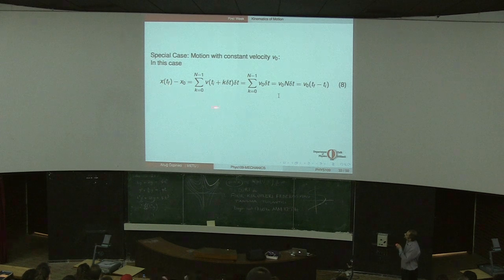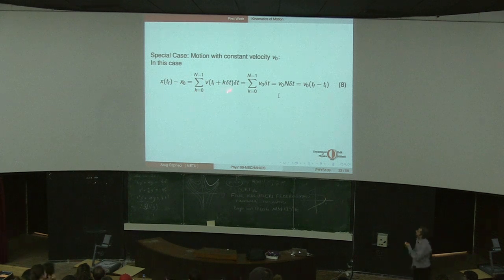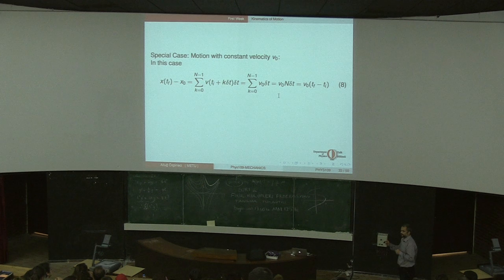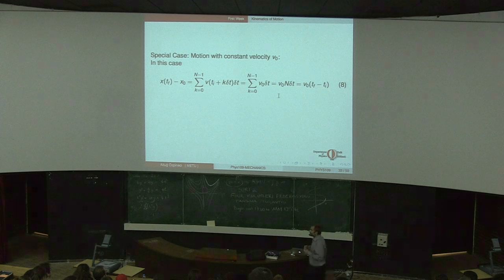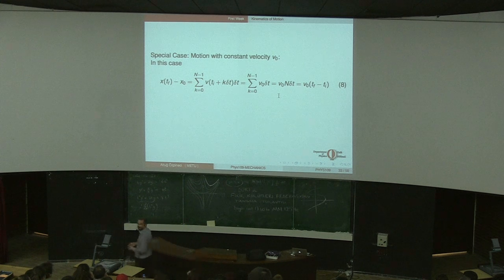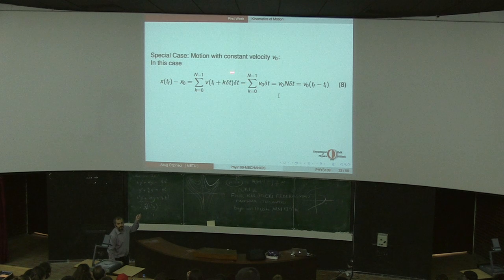This is our previous result. The total displacement of my object from time x0 to the final time is nothing but the sum of the displacement from each very small step. Well, this sum is nothing but, if I want to go from here to there, what I need to do is take steps. And my total displacement will be nothing but the total steps that I have taken. So it is this sum.